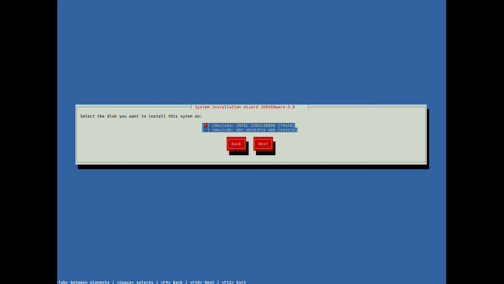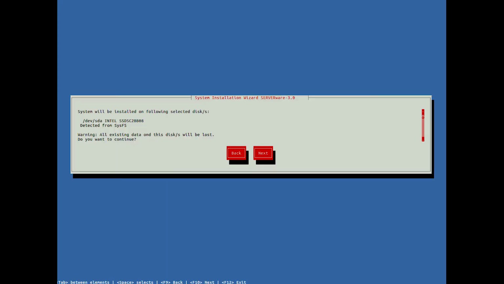Select physical disk for array configuration. Possible choice will depend on the number and sizes of available disks. At least two disks are required if mirror configuration is chosen before. Verify the entered information once more and select Next.